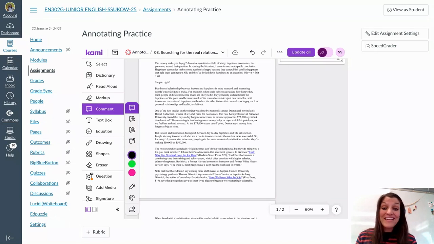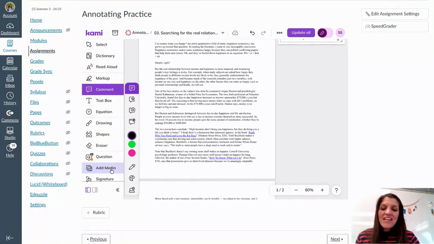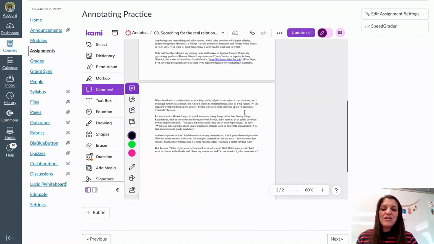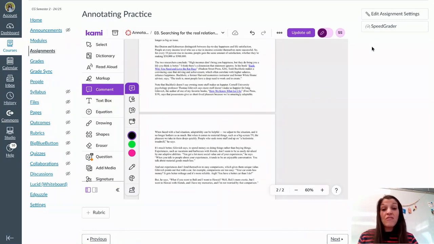It's really neat. Looking down here, again, they can add media. They can add pictures or links from other places. So there's really just so much that I can do. I can also grade this through SpeedGrader so I can see each student's individual progress. If I switch to class view, this is what's going to show me all of my students' work. It does show their names, so I'm not going to press that over, but it looks really much like a Pear Deck, or if you're using any tool where you can see everybody's screen at the same time, that's exactly what it looks like.